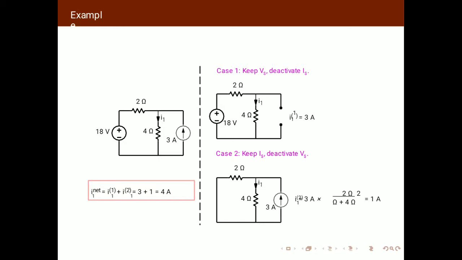What does the superposition theorem say here? Take any one of the individual sources in the circuit. If you want to use the superposition theorem, consider only one source at a time, and the remaining sources are deactivated. Each one is considered as a source, and we take the values and calculate. After that, the individual values are added, and we get the resultant value, whether it is current or voltage. So now, next.